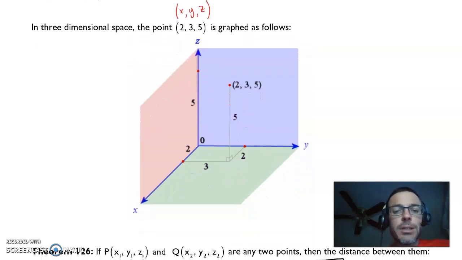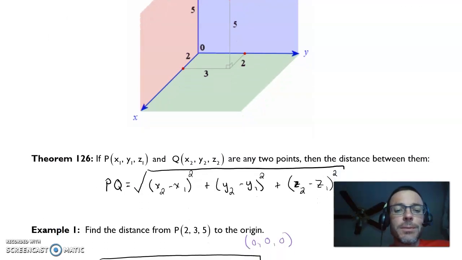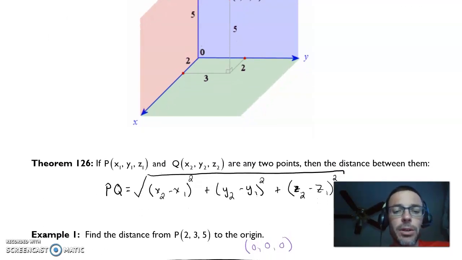Next, we're going to talk about the distance formula. When we're talking about distance in 3 dimensions, it's pretty straightforward, and you can see it's pretty much the same thing, except we're now talking about the distance between our Z coordinates squared as well. So the distance between any points P and Q is equal to the square root of x2 minus x1 squared plus y2 minus y1 squared. That would be the two-dimensional distance. When we're adding the third dimension, we have to add z2 minus z1 squared. Press pause, take a minute and try number 1 at the bottom here. Remember, the origin in this case is at 0, 0, 0, using our distance formula.